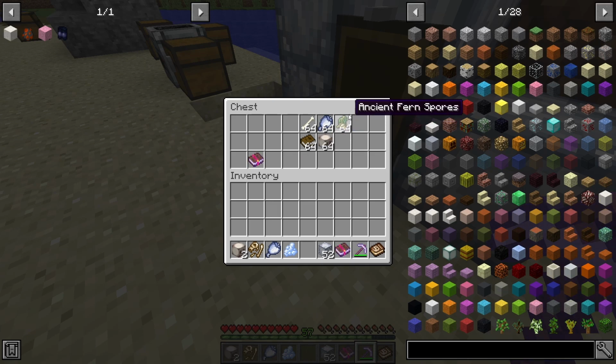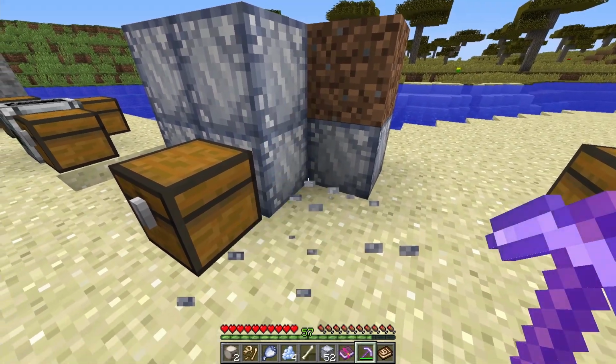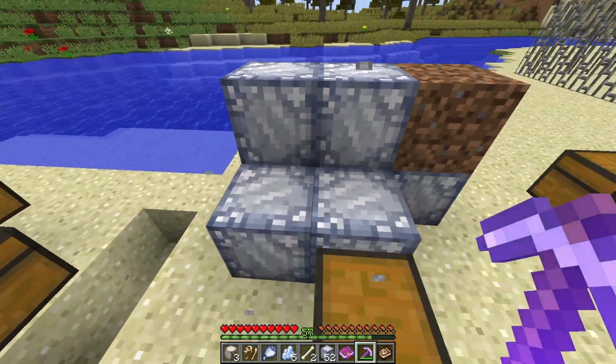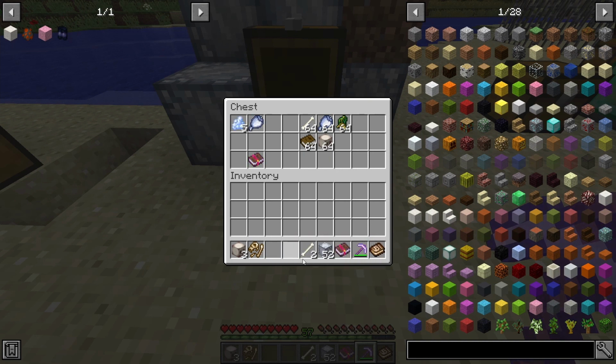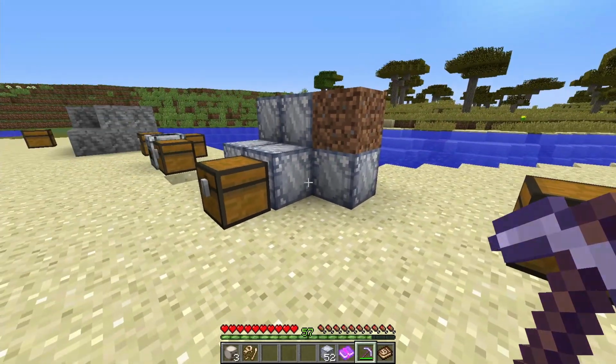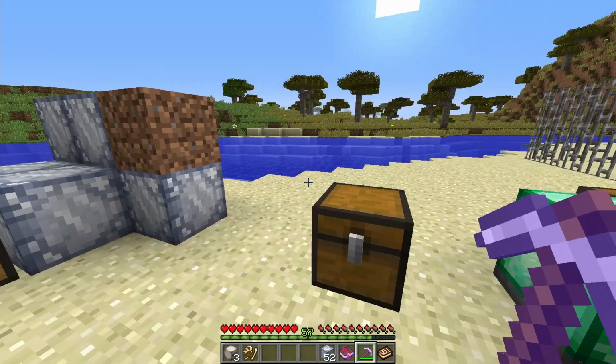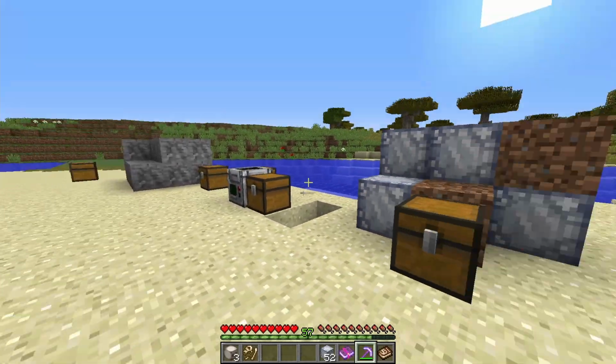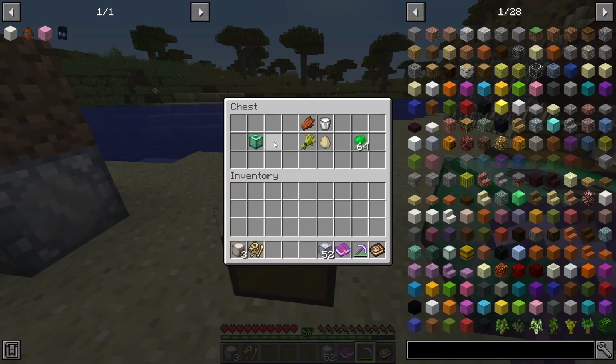So you want the skull block and the ancient fern spores if possible, because you need this later on. But the rest of it, you don't really need that much. There's a lot of bad drops, but you can get some decent things too. So just keep mining it basically, and you should eventually get the things you need. So anyway, that's permafrost. It's basically just another type of fossil thing, but it doesn't drop any of the regular fossils, so it's not as useful at all.